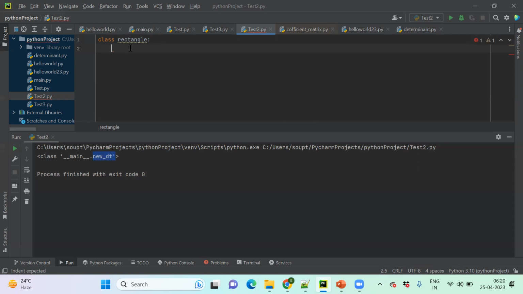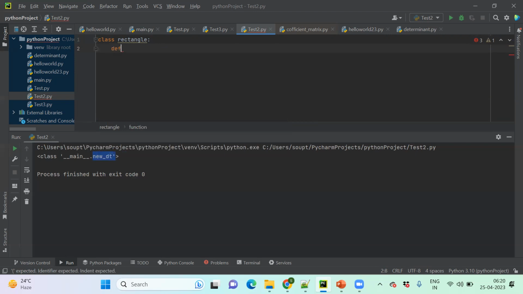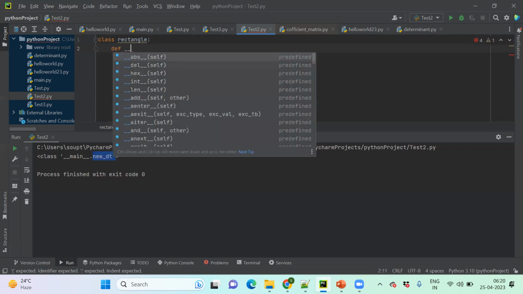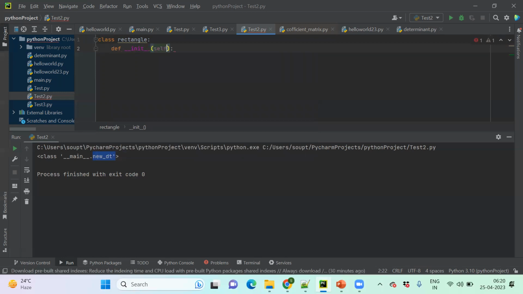It's similar to a function: the def keyword, and then the method double underscore init. In each class this method should be there, and it is used to declare all the basic parameters of the class.